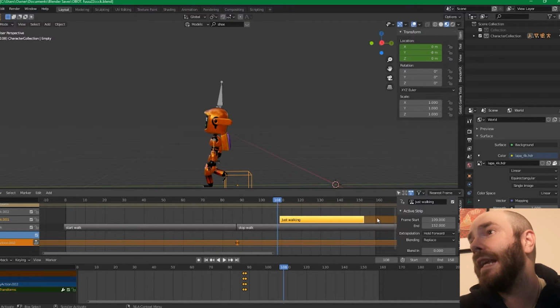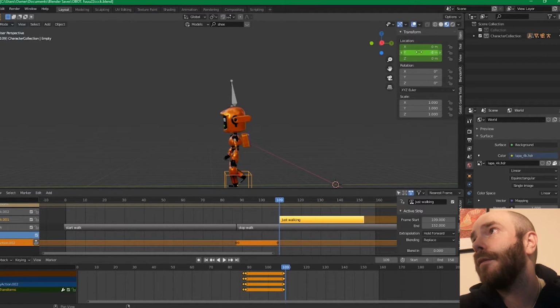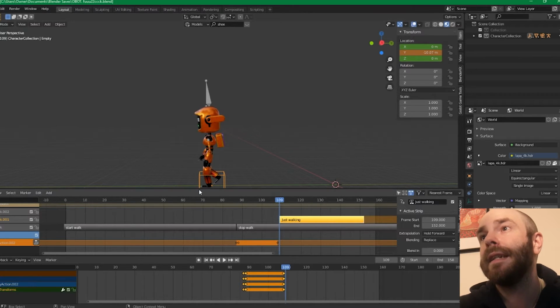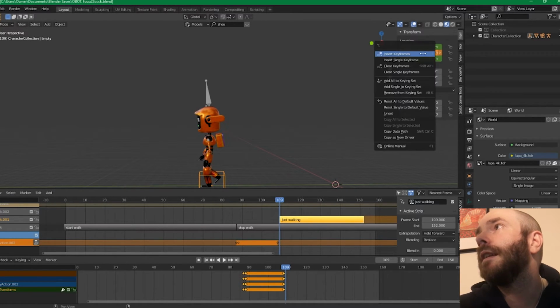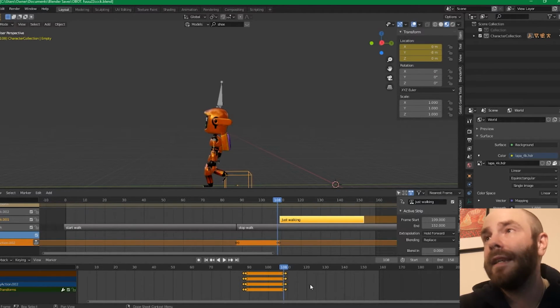And on 108, we're going to go ahead and insert that keyframe, and we're going to click one more, then we're going to take that foot. We are going to line him up with good old number 70 right there, frame 70 indicator on our, not timeline, not dope sheet, but NLA animation strip. And we are going to line his foot up, insert another keyframe, and boom, he is there.